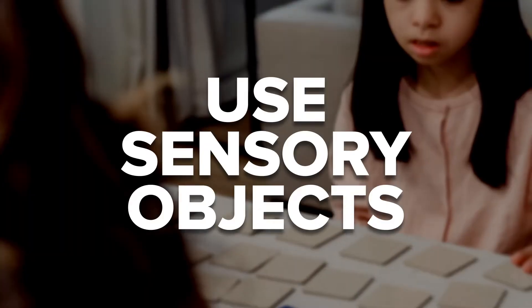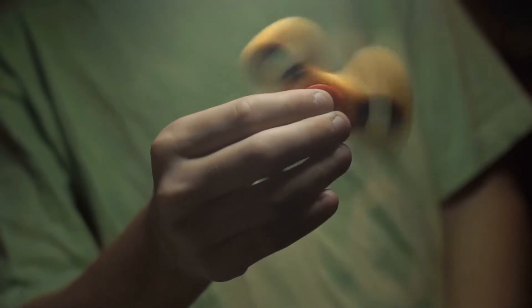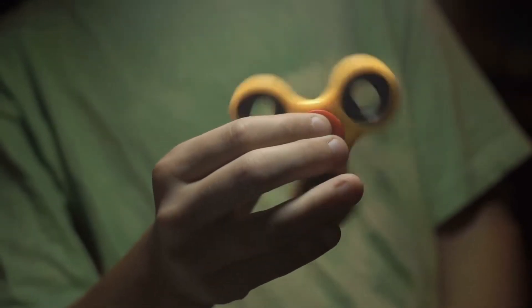Use sensory objects. Sensory objects and toys are perfect for soothing the early stages of a meltdown. They can help decrease sensory overload, even if that seems counter-intuitive, and provide a helpful distraction for the person with autism. There are plenty of sensory toys on the market if you want something convenient — slime and fidget toys are popular options. They're easy to fit into a pocket or handbag, so they're great for on-the-go use.